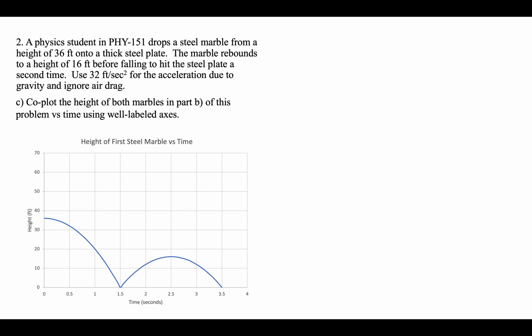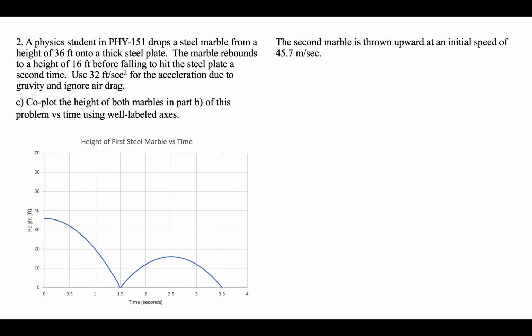Let's just look at our graph. There it is. Start at 36 feet, accelerates, hits the plate at 1.5 seconds, comes back up, takes 1 second to get to the peak, which is at 16 feet, and it comes back down in another second, 3.5 seconds, hits the plate for a second time.